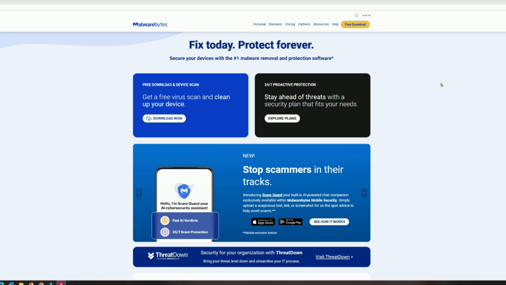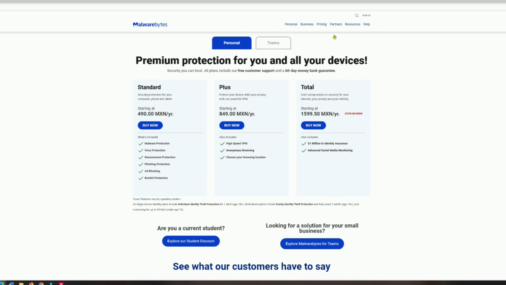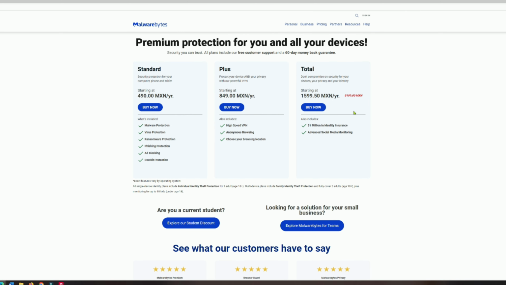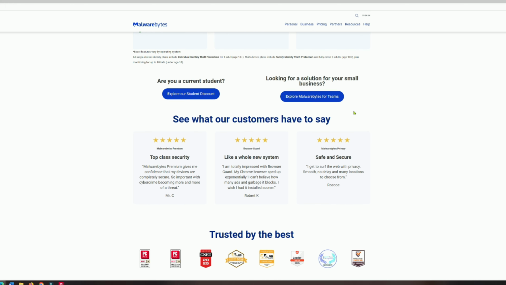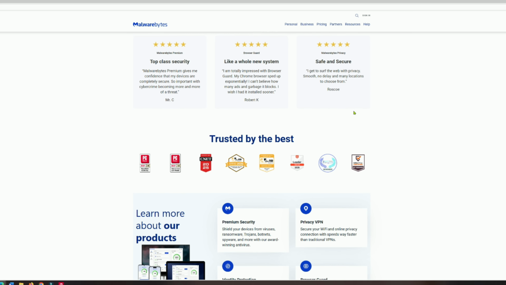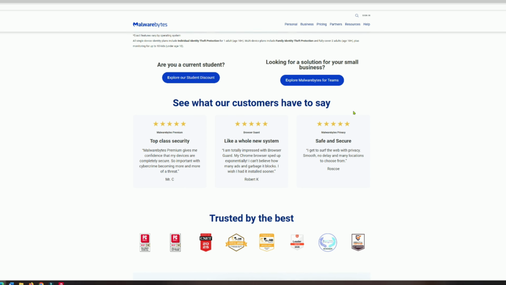Now, Malwarebytes does offer a premium version with real-time protection, but let me assure you the free version is perfect for on-demand cleaning when your antivirus doesn't catch something. It's effective and reliable, and gets the job done where others fail. Download Malwarebytes now using the link below, clean up your PC, and enjoy a faster, safer system today. You have the power to take control of your PC's security.